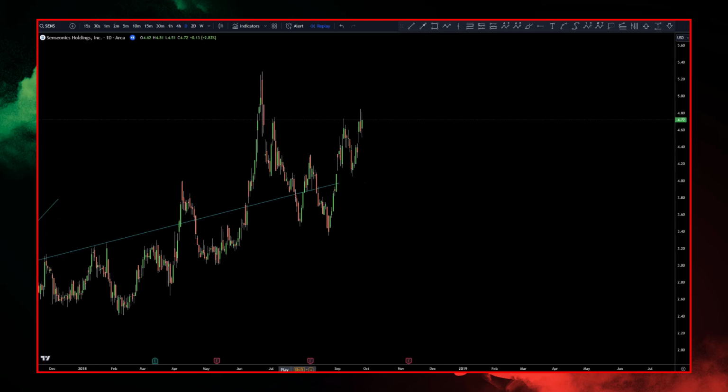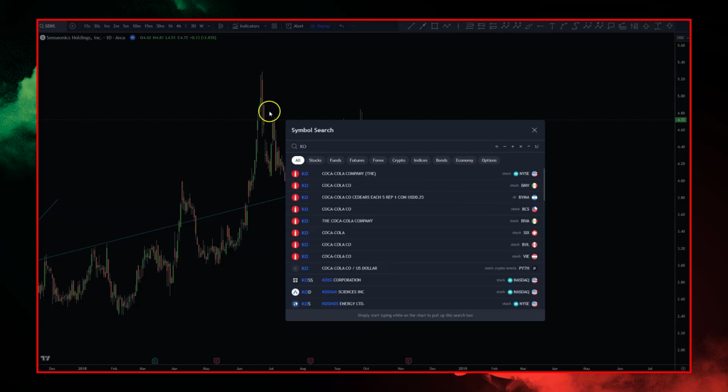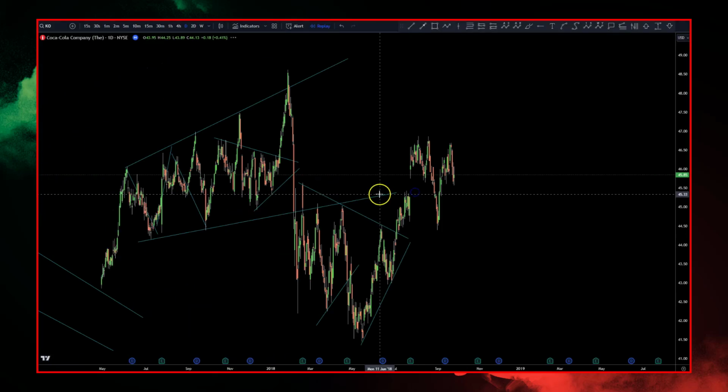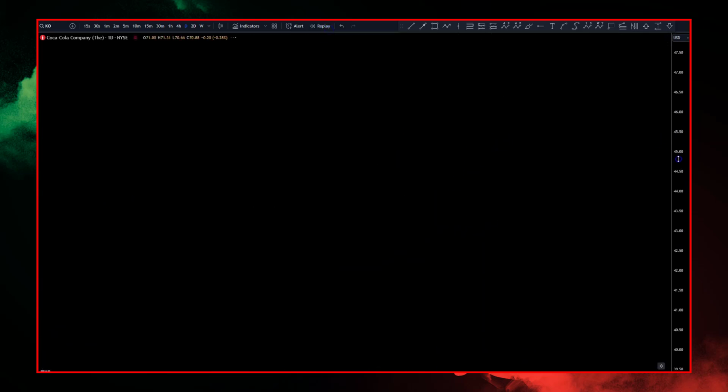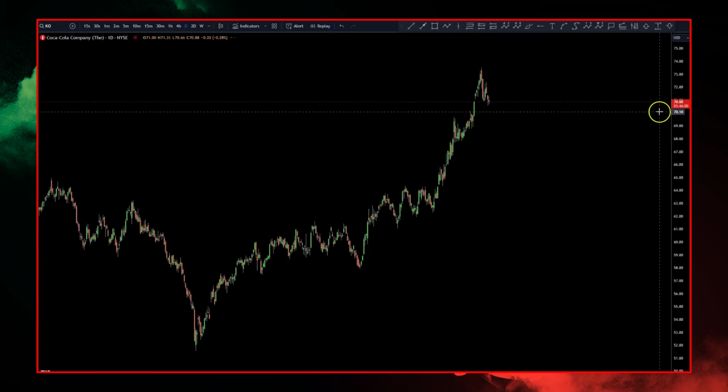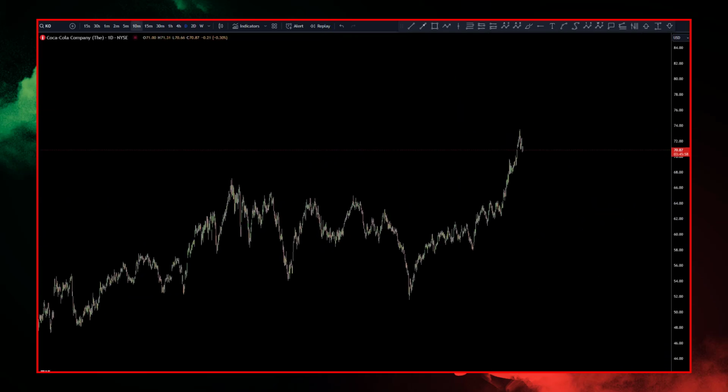So you can go ahead and use this feature if you have TradingView, if you have the subscription. Use this feature to your advantage because I'm telling you, it is the most powerful you can find. And then once you get familiar with the stocks, let's go ahead and turn this off. And so now we're ready in real time. If anything happens, if there's anything that is happening with, let's see.